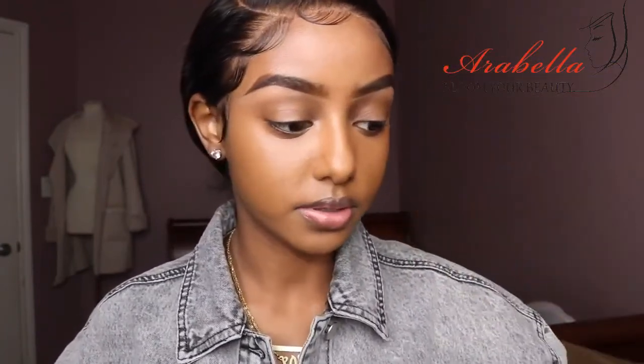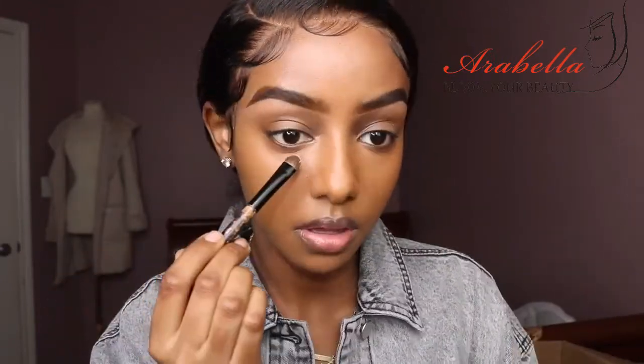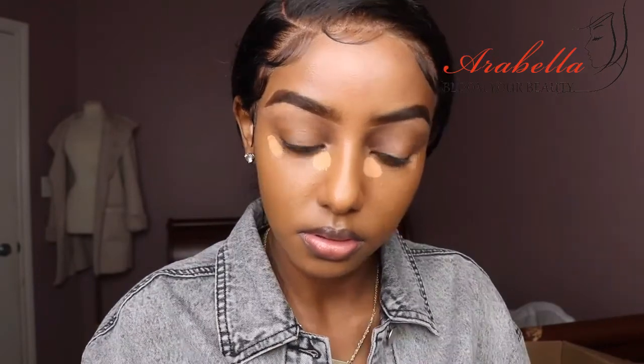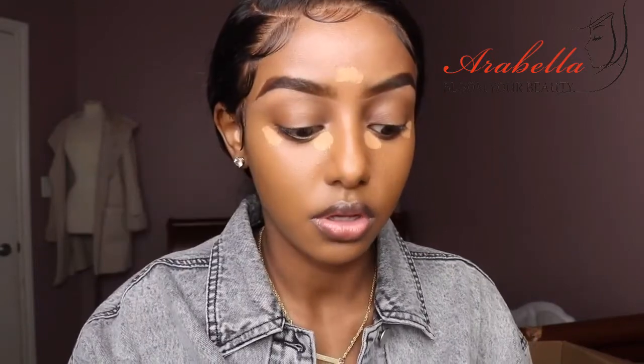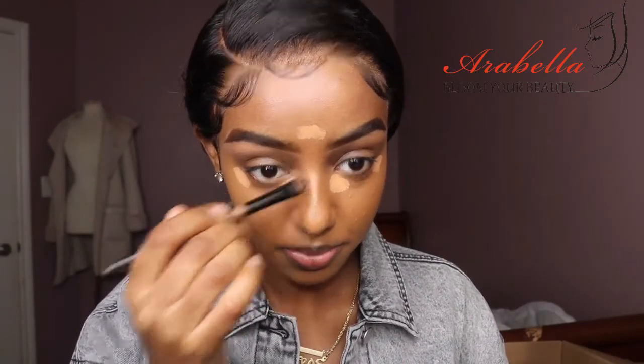Now to conceal, I use Warm Honey by LA Girls Pro Conceal. I'm taking a concealer brush. I don't know the name of this brush. I'm gonna first put some over here and also close to my cheekbone area. I saw this method on Robert Welch's YouTube. I love his videos. He's very informative and actually teaches you about real makeup, not influencer makeup. And then over here too, because it tends to get really dark.